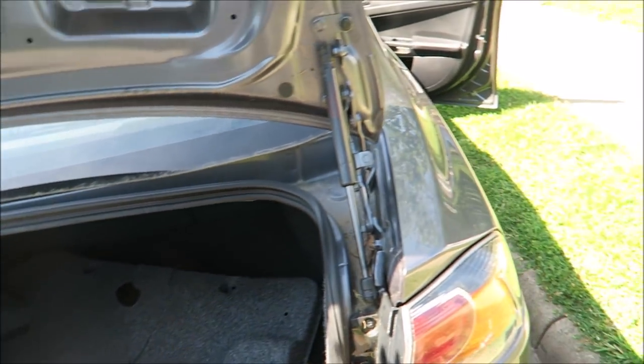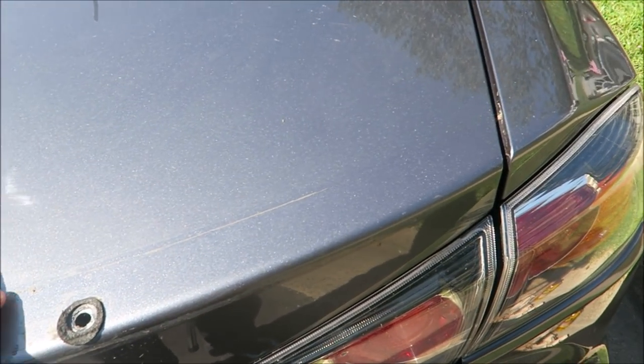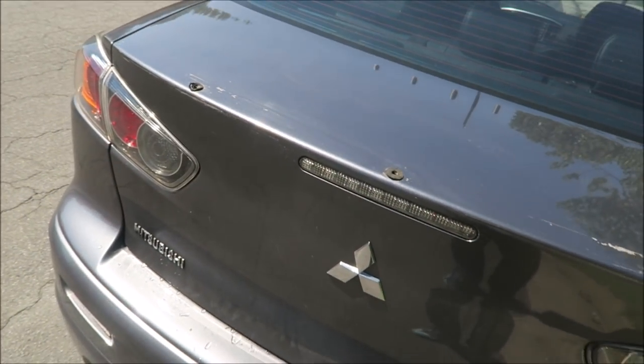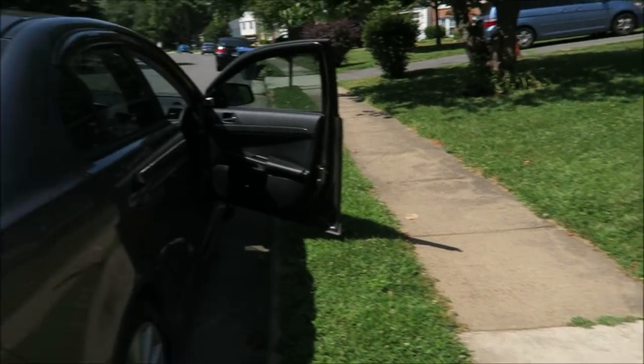I tried cleaning as much as I could. So you guys can tell right here. That's all I can take out. This is like way too hard. I can't even get it out. But yeah, we're gonna remove it. We use some Goo Gone, take it out. And then now we're just gonna start sticking the new duckbill in there, which is back here.